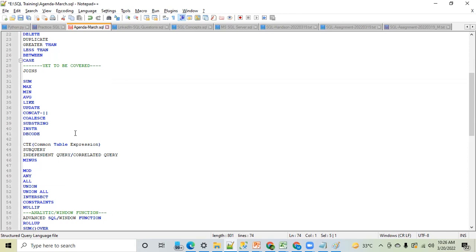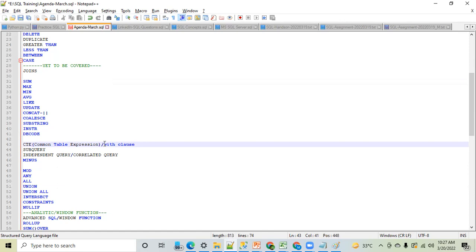Yeah, Akanksha was asking a question. CTE comes under subquery? Let's see what CTE is. CTE is a separate, different topic. CTE is common table expression. It is also known as WITH, when someone has to tell you that. Mod is totally different. CTE is totally different. So we will discuss the CTE as well.